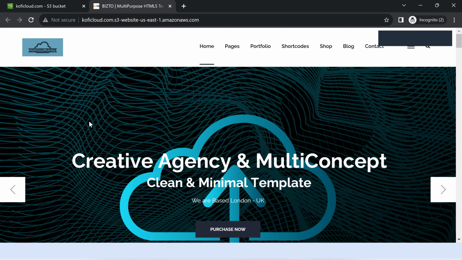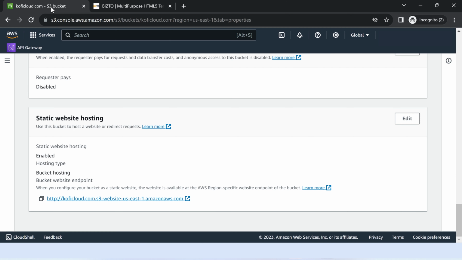But I want my website to be highly accessible, so I'm going to utilize CloudFront for that matter, to ensure that when users around the world access it, it will be cached in AWS edge locations so that it will be faster and will have less latency whenever they load up the website. Right, so let's head to CloudFront for this.